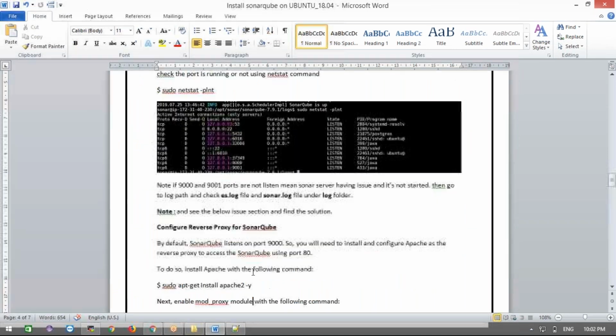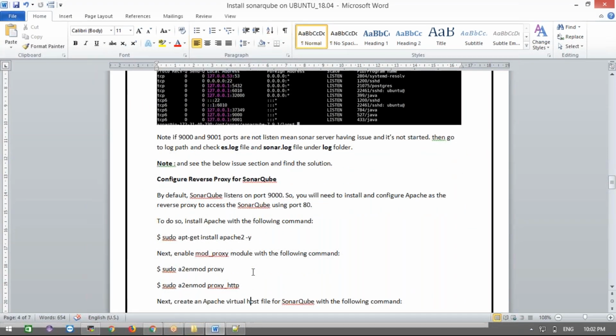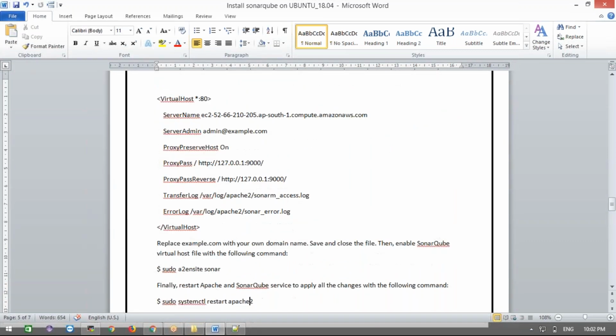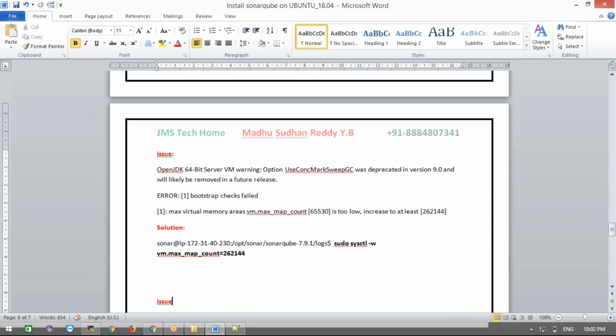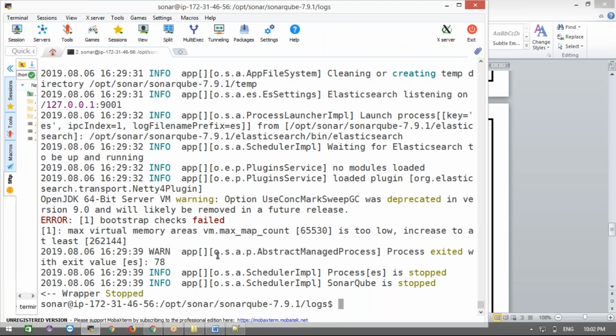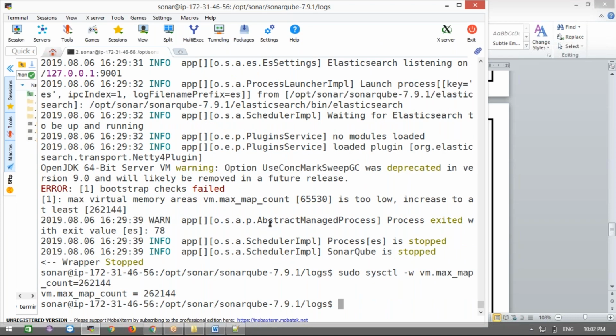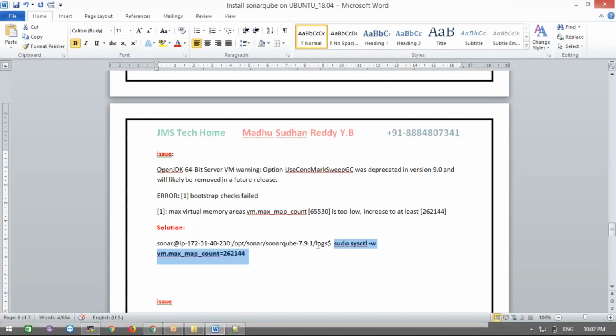How can we increase it? I faced the same issue myself when I was doing this. At that time, what should we do? We should increase that. I have written all the issues I faced in the documentation. Now just go to that, and then sudo sysctl. We need to increase the max map count, whatever it asks. Sudo sysctl -w and then vm.max_map_count, it's needed for this much map count. Then only it will run. Then next start that again.